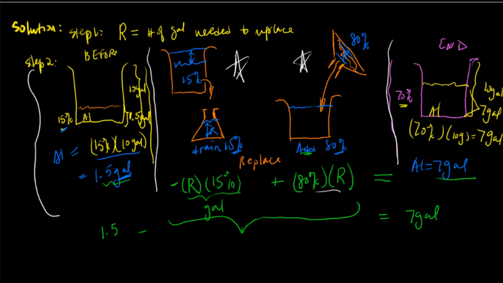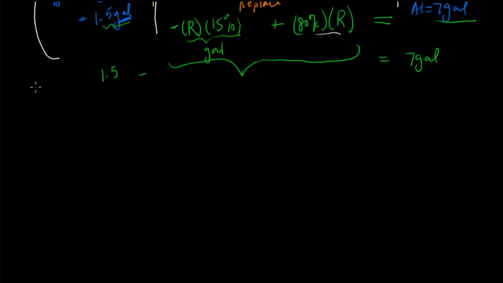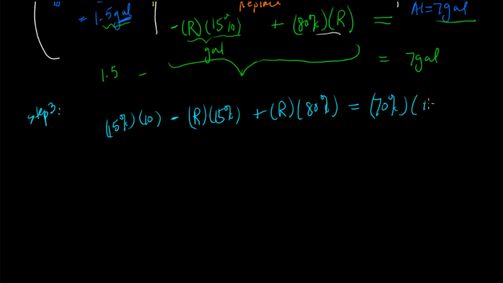Now at this point, we are ready for step number 3. So let's actually go in there and solve the problem here. Basically we have, let me write it all over again. So it's 15% of 10 gallons we started. We took away r amount that's at 15%. We added the same volume, but this time at higher concentration.